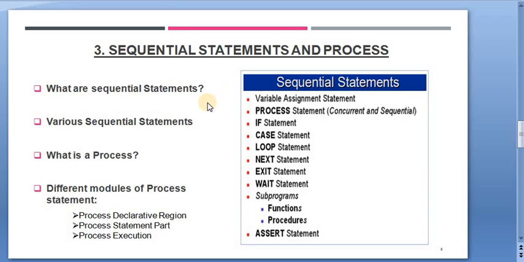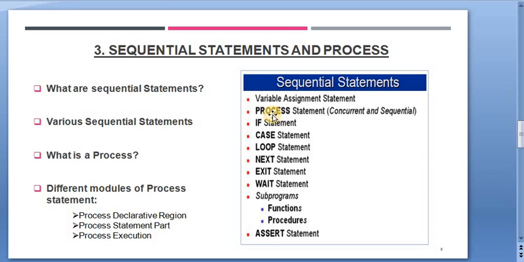Now let's know what is a process or a process statement. The process statement contains sequential statements that describe the functionality of a portion. The portion of what? The portion of an entity in sequential terms. It must be noted that every architecture in VHDL contains only one statement, which is called a process statement. Also in VHDL programming, the process statement starts at the line beginning with the keyword process and ends with the line that contains the keyword end process.